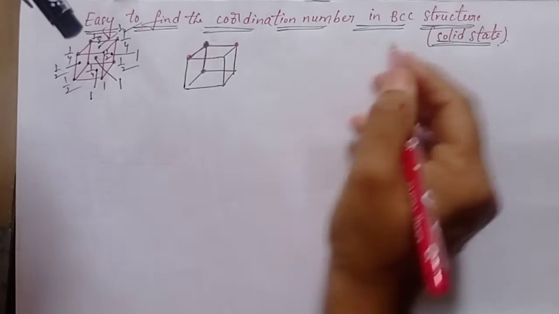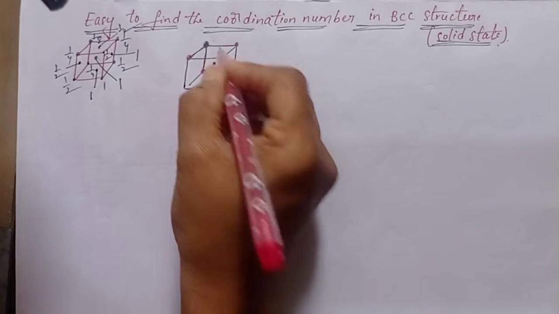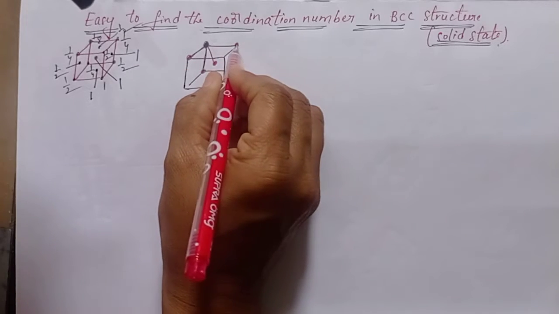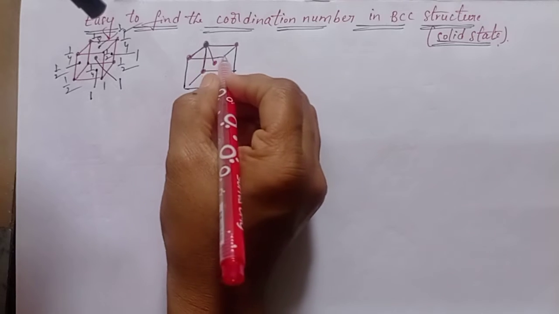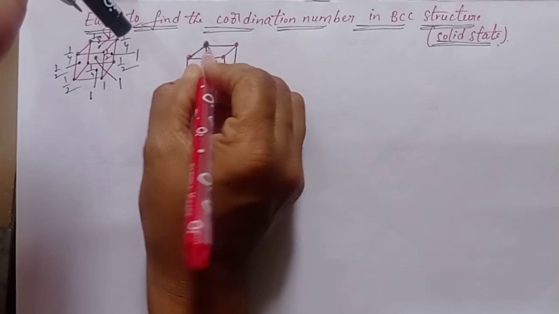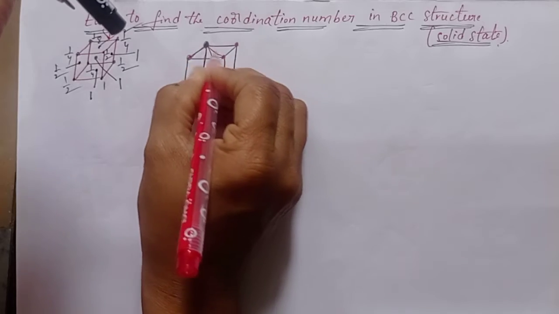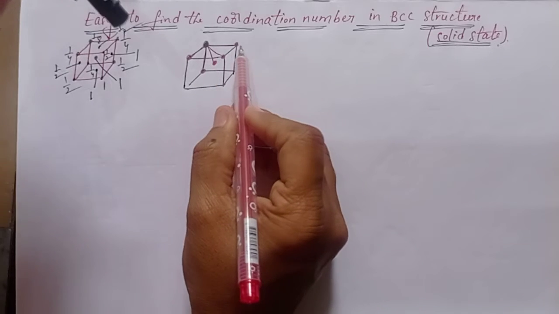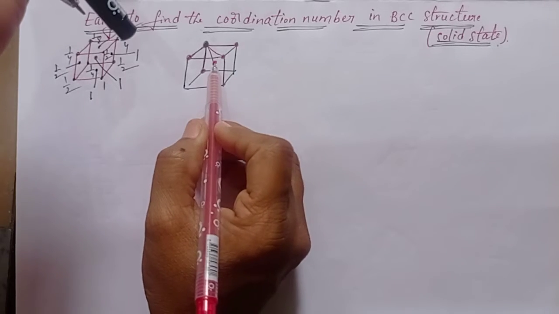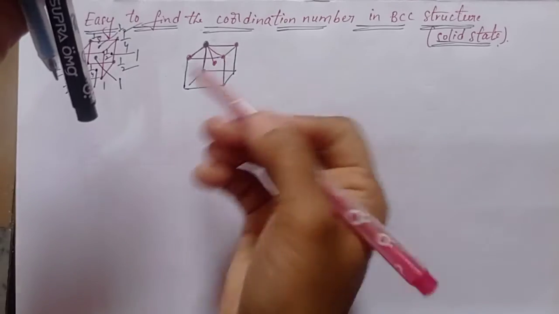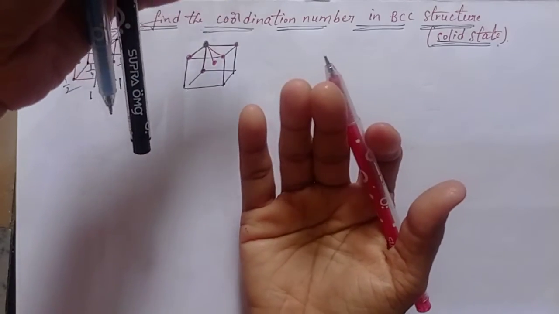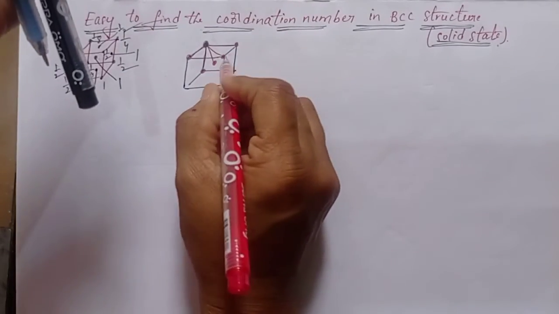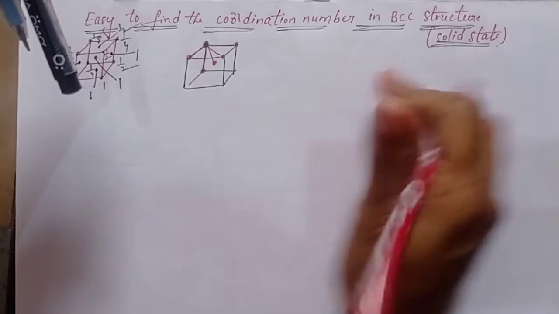And next, here I am taking the BCC, so you have to take up to the body centered particle. This particle is also nearest to the considered particle, and the corner particle is also nearest, and one face diagonal particle, students, is also nearest, but which is the first nearest I don't know. So to the considered particle, which particles are the very nearest? Corner particles, body centered particle, or face centered particle, which is the nearest we don't know, students. So first we have to calculate the nearest neighboring distance. Are you following? Nearest neighboring distance. So I am taking three particles: the corner particle, the face diagonal particle, and the body centered particle.